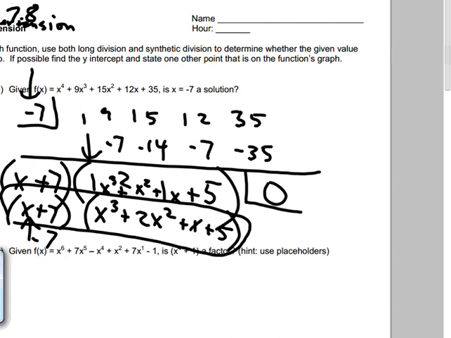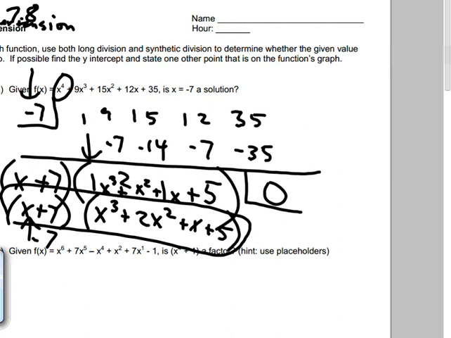How many roots is this supposed to have? Take a look at that and it'll tell you the answer. It's supposed to have 4, because if it has an x to the 4th, then it's supposed to have 4 roots. We're going to teach you tomorrow how to go further than that. I'm going to ask you to try to explore and figure out how you can go further. I will give you some hints.